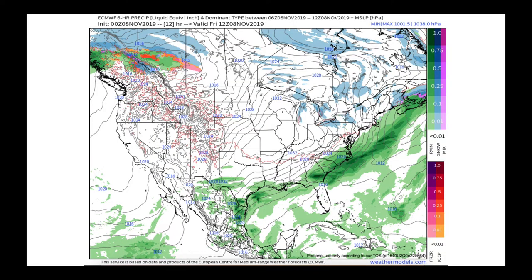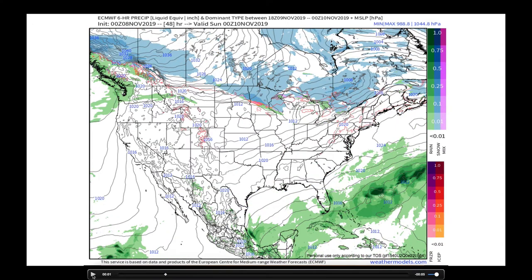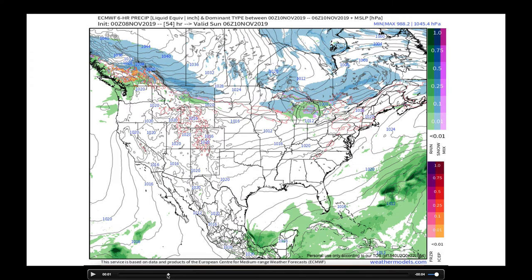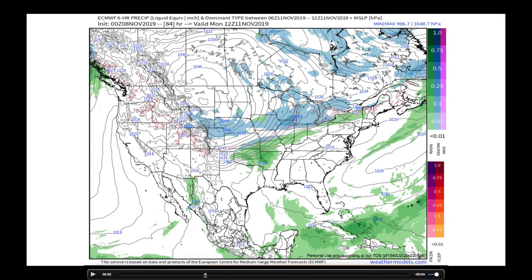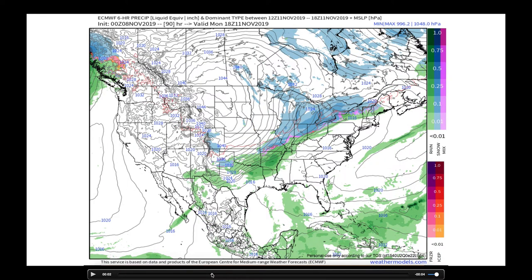Moving forward, we'll start with the European model for precipitation totals. By Saturday evening, keep a close eye on the North Central Plains. By Sunday morning around 7 a.m. East Coast time, we're watching our next big dome of high atmospheric pressure come out of the Rocky Mountains and slide along parts of Montana and Wyoming down through the Central Plains. At that same time, a very tight pressure gradient sets up through Texas, Oklahoma, and Arkansas — bringing incredibly strong winds, even getting up into Kansas and Missouri. We have the competition between two clockwise-spinning high pressure cells, with a weak low trying to develop in between.